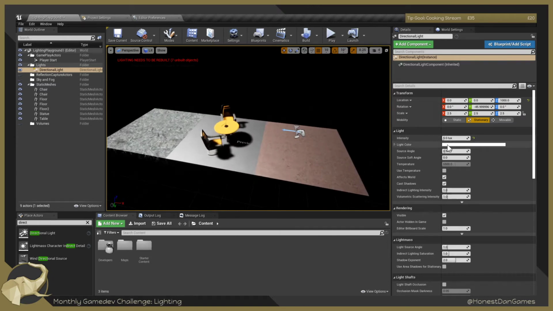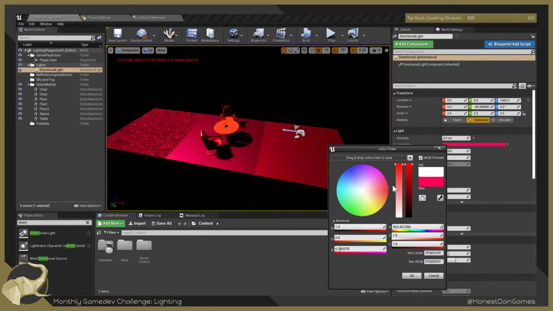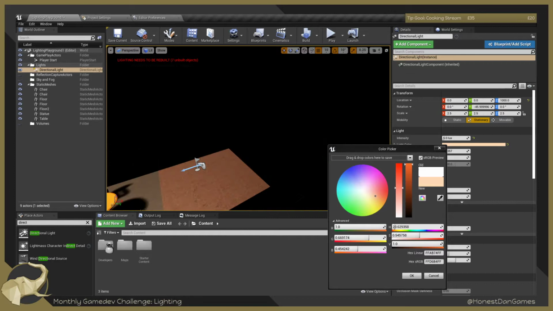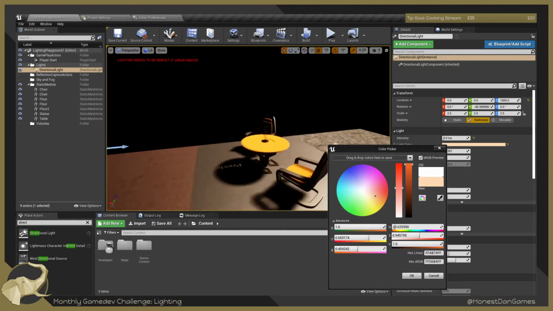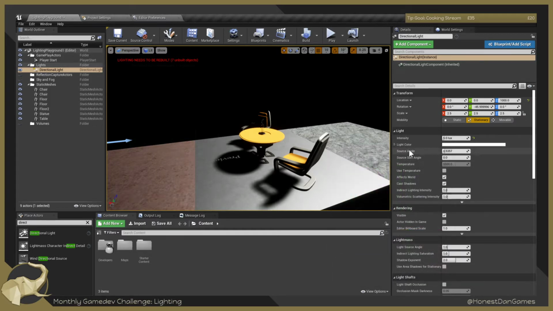Okay, so after that we have color. I've been told maybe not to play with the color too much, but I'm not too sure what you think about that, Brain. Yeah, it depends on the style you're going for. This is more like an end of the day light shining in, right? And then you could have colder lights, which would be more indoors, more artificial light. So you can do that. I don't know if there's better ways to achieve it, but that's fine. So I haven't changed that for now.